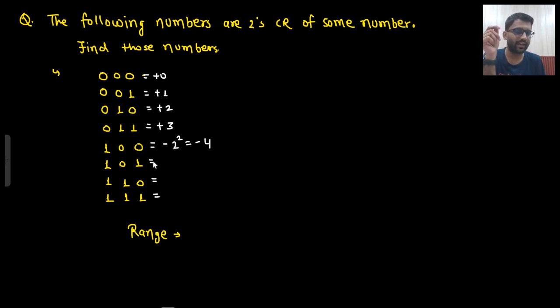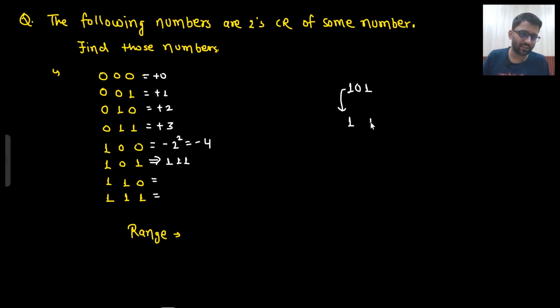What about this? Again take 2's complement. So 1 as it is, sign as it is, and the 0 will be 1. 1, 0, 1. I need to take 2's complement of that because these are the 2's complement of some number. So I need to find the 2's complement of this number again to get the same number. This we have done like 15 times in this lecture, right?